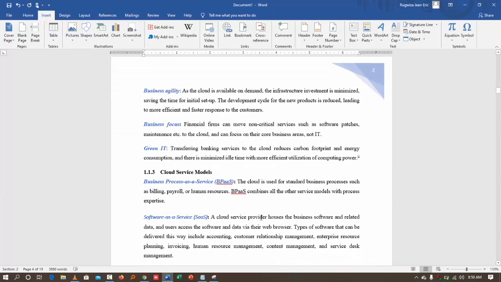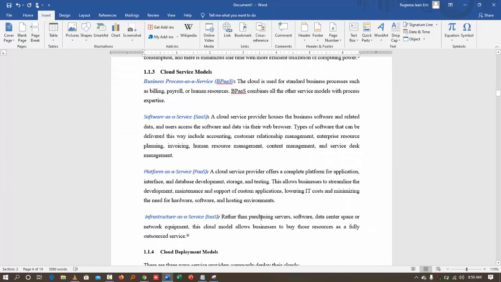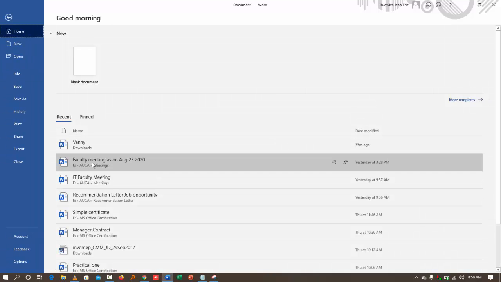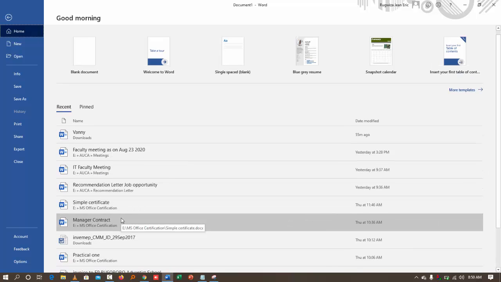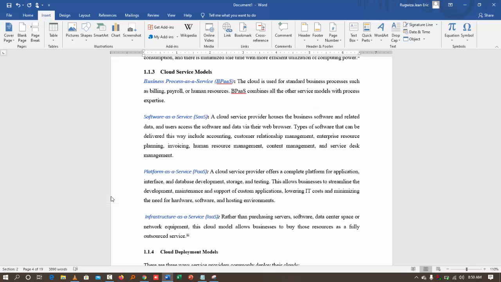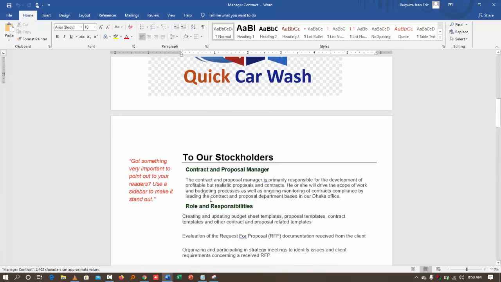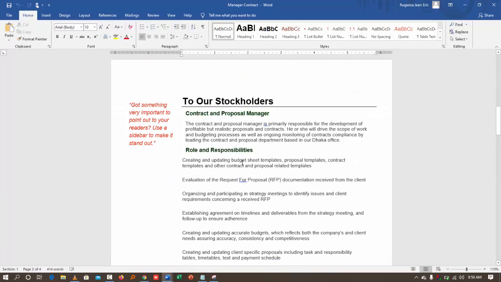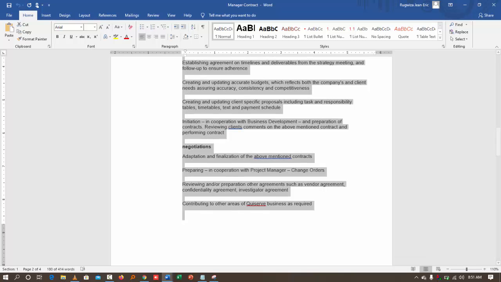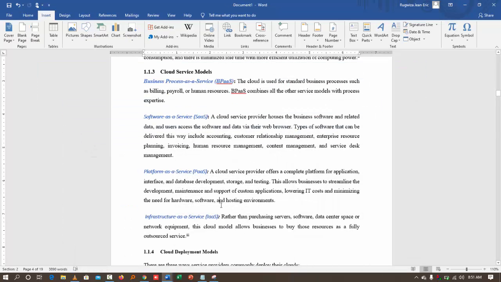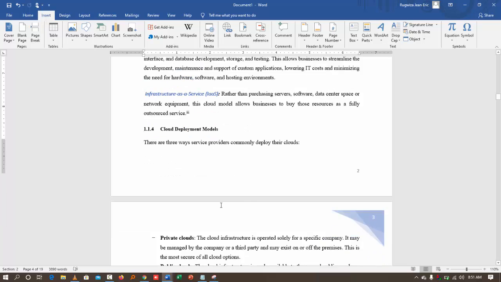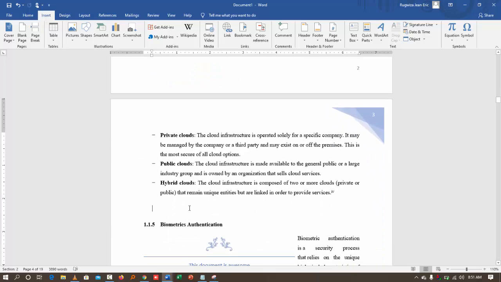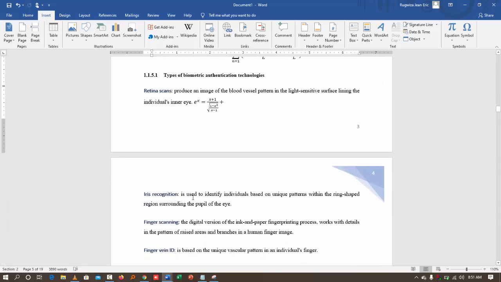So then here, the last but not least, it is how do we merge our documents. Sometimes you're having the two documents. Some of the people are just coming here. They can come here, then say okay, let me say, for example, it is this manager contract. They come here, they say copy, they copy everything, then they come, they paste. It is also practical, but then here sometimes you want to merge another document.